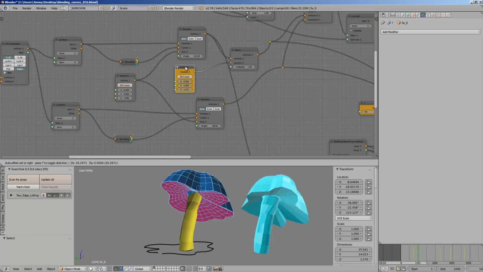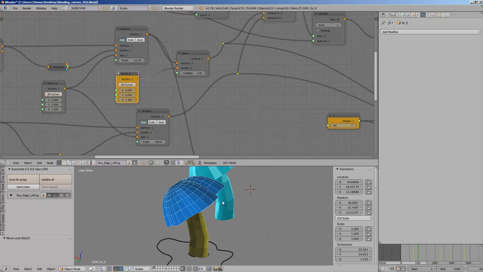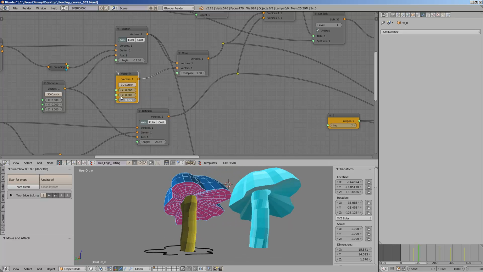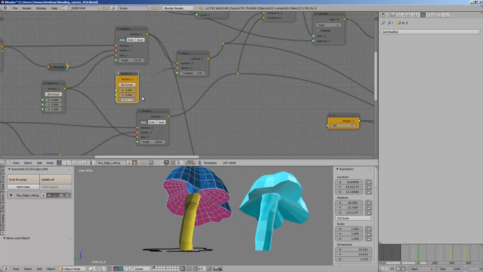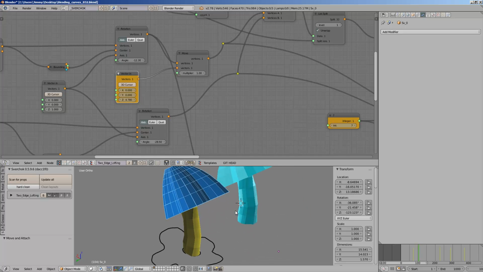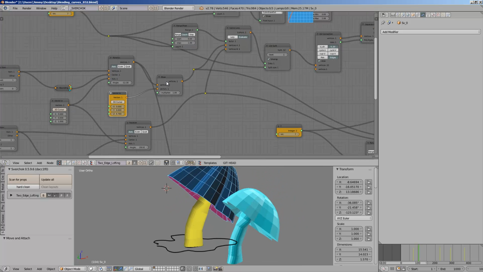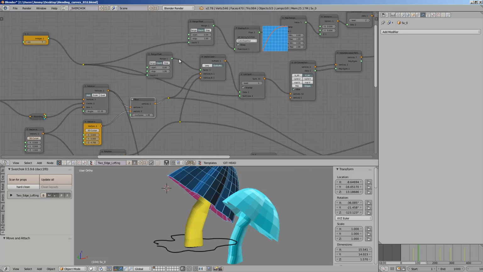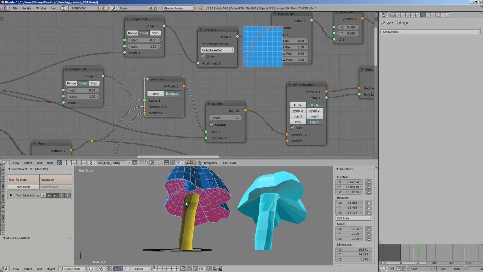I can control a slight offset in the z-axis for the mushroom, because sometimes the mushroom goes a little bit deeper like that, kind of covering this bit. Okay, that part is easy to understand. And then there's this vector lerp. This node actually does the job.